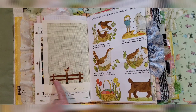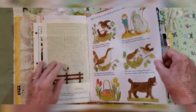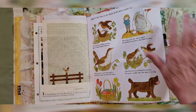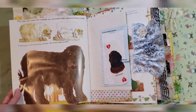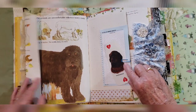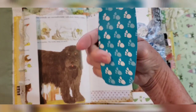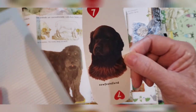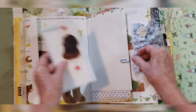Here's another garden page. Added that little rooster and the fencing. And here's a cute page. Eggs in the Barn talks about animals on the farm. And then that dog there, I happen to have, it looks like this dog here. So I added this Newfoundland. I don't know if it is the same, but it's what I had. It looked kind of like it. And notes and memos.